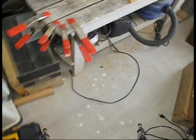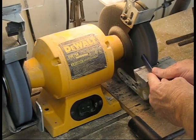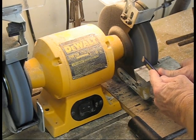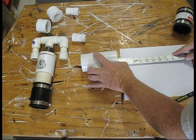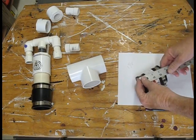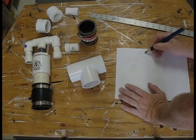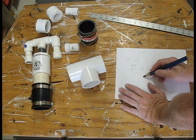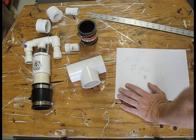We're going to have some calculating to do today, so first we're going to sharpen our pencil using the pencil sharpener. We measure the depths of the insets in the 2 inch T, and we add that to half the length of the 2 inch flexible adapter. Looks like we'll need one 2 inch piece of PVC 3 and a half inches long, and four pieces of 3/4 inch PVC, each an inch and a half to 2 inches long.